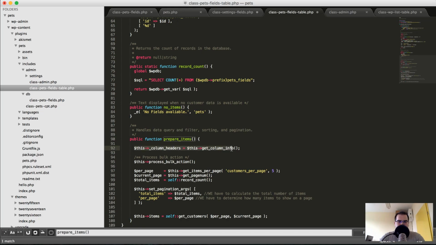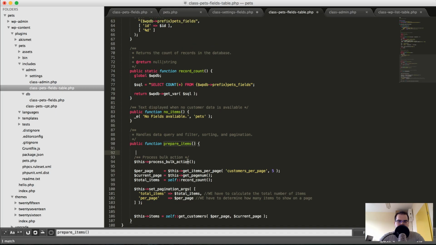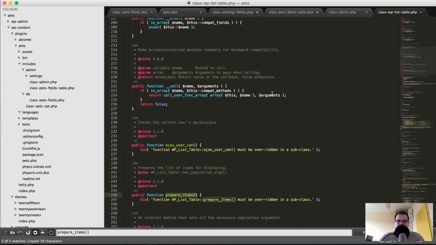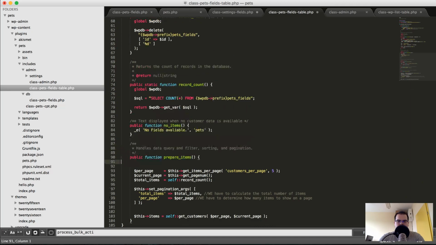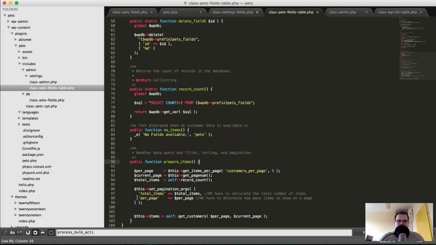Do we actually have these column headers? I'll remove it for now. Process bulk action. Let's check if this is something that is done here. I don't think so. Yeah, so this is something that is also done by hand, if you want it or not. For now I don't want that.